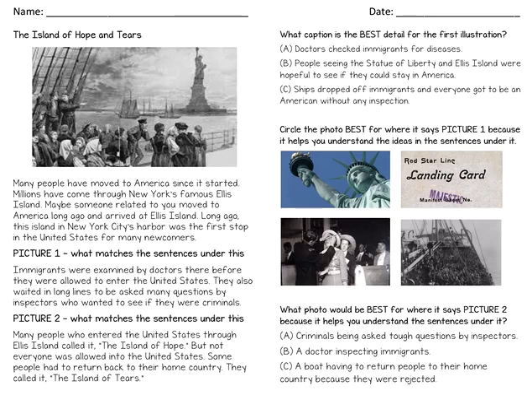I want you to stop here in a second. You're going to pause the video. When you pause the video, you are going to go to the first question on the right. It says, what caption is the best detail for the first illustration? A. Doctors checked immigrants for diseases. B. People seeing the Statue of Liberty in Ellis Island were hopeful to see if they could stay in America. C. Ships dropped off immigrants and everyone got to be an American without any inspection.